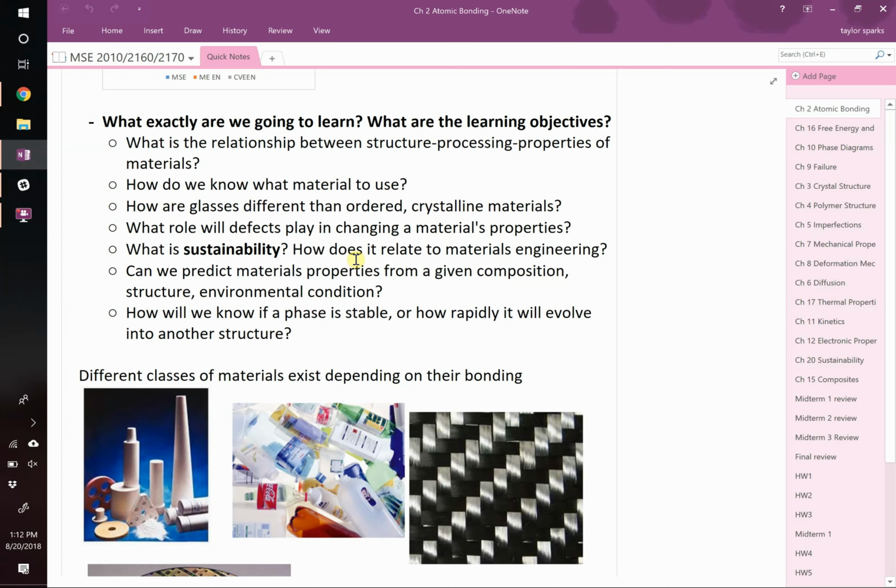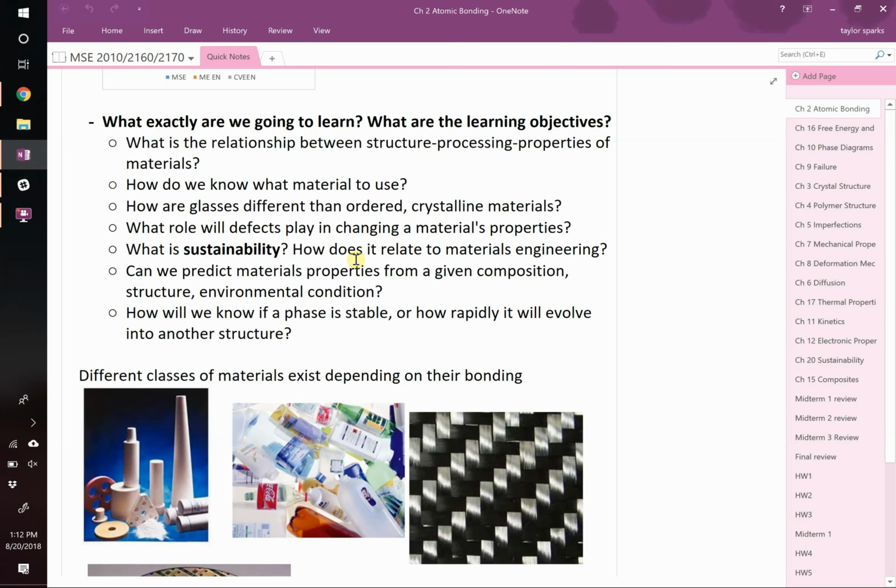Something that I've been passionate about myself as an engineer is sustainability. I think that engineers oftentimes are only driven by the bottom line. That's all your boss, he or she, may be worrying about: the bottom line. I think that we should care a whole lot more about that, and actually the TAs have requested to teach that section this year, and they're going to do a bang-up job on that. So I hope that we don't have a ton of time to spend on it. We will talk about sustainability, and I hope to weave it into the course throughout, in terms of renewable energy, recycling, the broader impacts that technological development has on society.